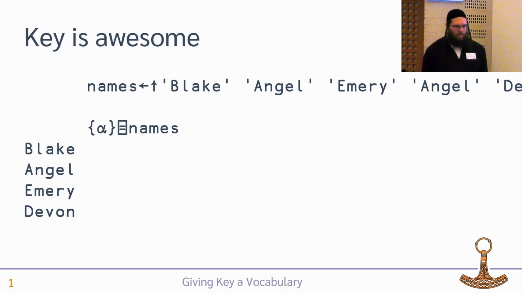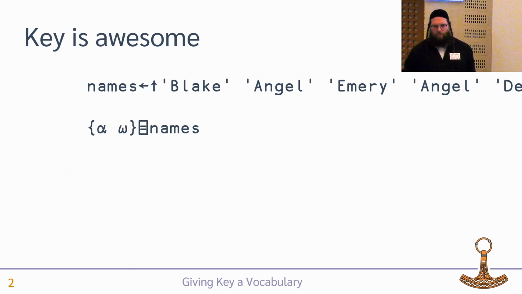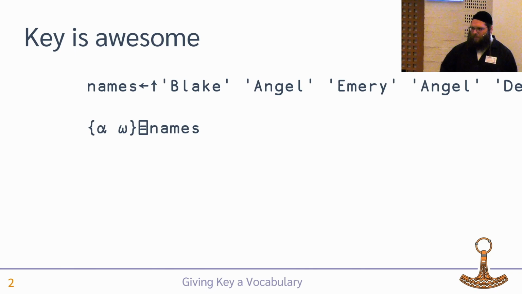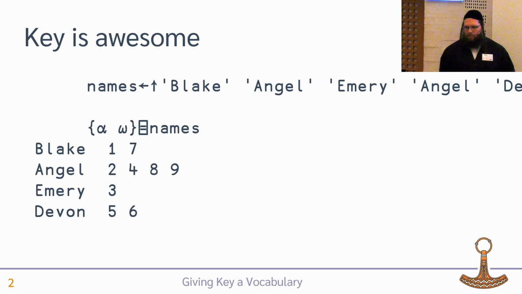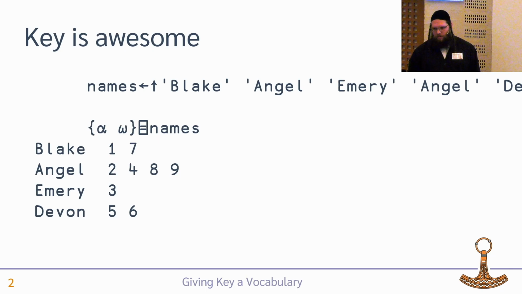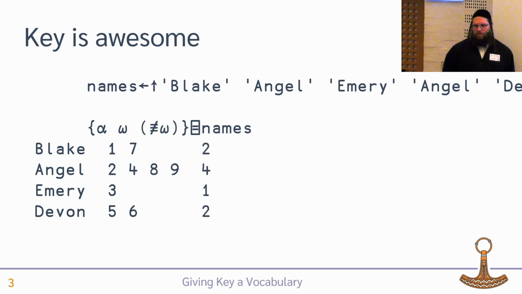But the real power of it is that it can tell you also some information about where these pieces of data appear, these names in this case. So this will give us, as left argument to the left operand, the unique elements or major cells, and as right argument, it gives us the indices that they appear at when you use it monadically, like this, the derived function monadically. And then often you don't want the indices themselves, you want to compute something based on those indices. For example, how many are there of each? So you can use it to classify some data, and then you count how many are there in each class.